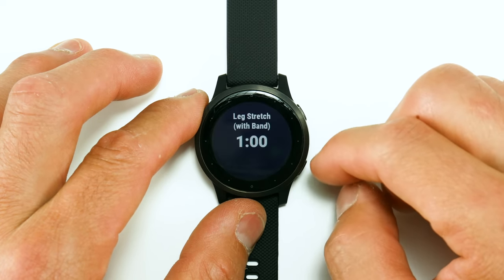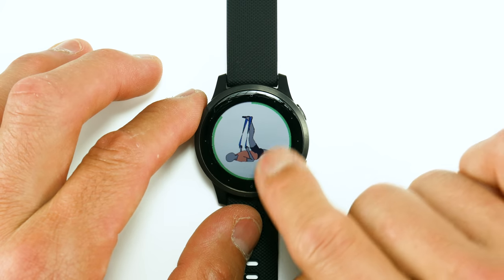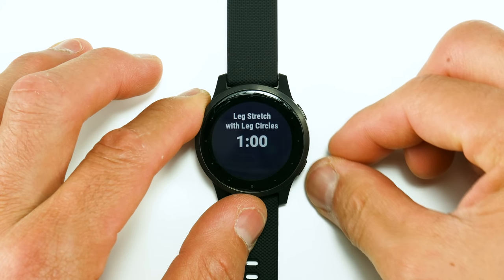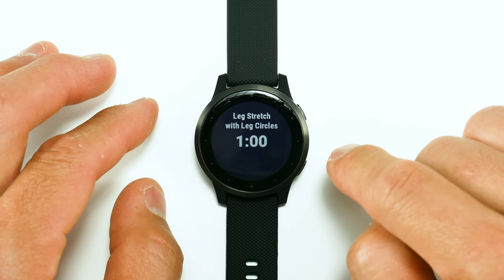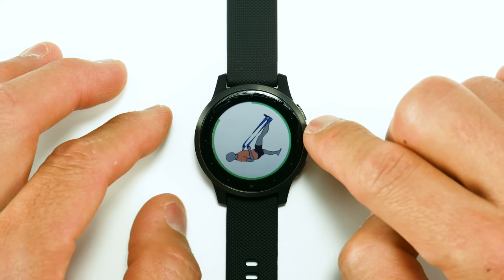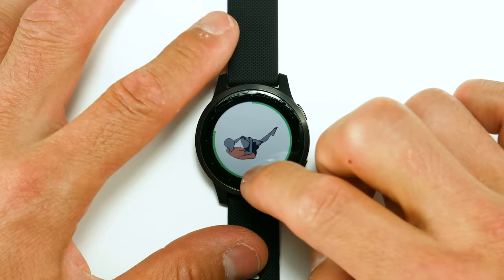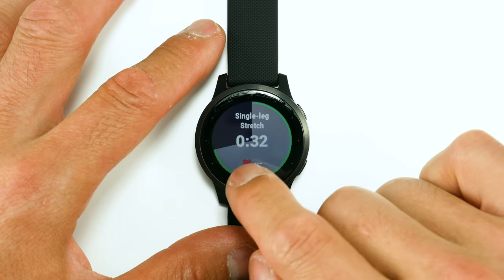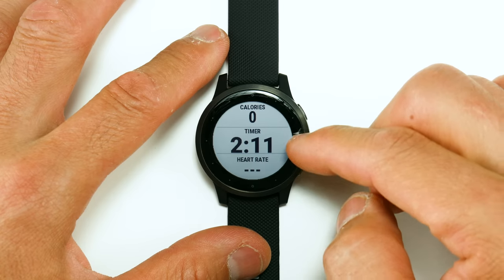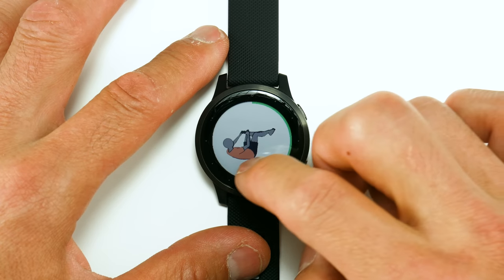Clicking 'Do Workout' and then the enter button, here's where I was impressed. It shows the exercise type and the timer. Some moves are static stretches shown as diagrams. Pressing the lap key moves to the next exercise — the animation is actually pretty good and shows good technique, even on the smaller screen. This is a data page, so swiping up reveals another page with a countdown pie chart, and swiping again shows calories, timer, and heart rate, plus a graphical heart rate view. The animated workout is nicely integrated within the data pages.